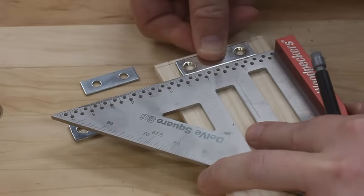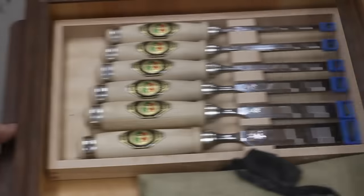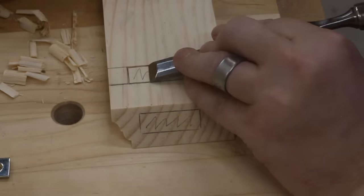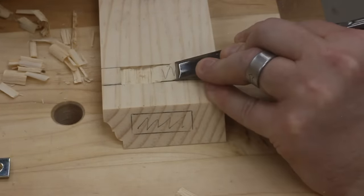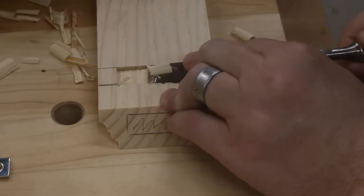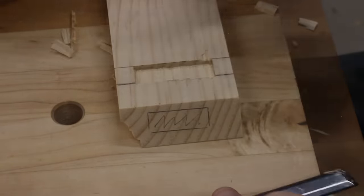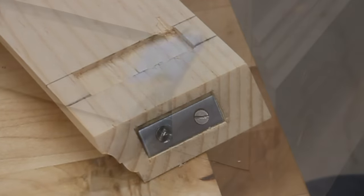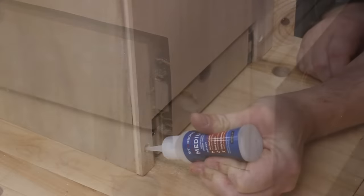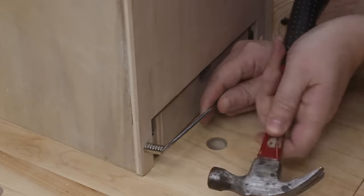I was sure not to glue on the smaller side piece which will cover the drawer. Instead, for that piece I marked out some sections to inlay some small metal plates. I could have used a washer or anything magnetic — I just had to create a recess for it to sit down into. I traced the object, carefully outlined it with a chisel and some gentle taps, and surgically removed enough material so it would sit just under the surface. Once I had it just right, I attached them with some flat head screws. Then over on the bookcase, I drilled some shallow holes that lined up with the metal plates so I could inlay some strong magnets, used CA glue and tapped them into place.